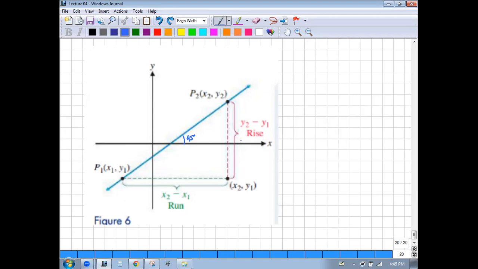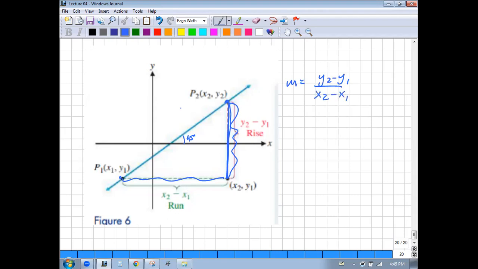So in order to figure that out, these are our coordinates. To figure out what this distance is, we need to look at the difference in our y values. That's going to give us this actual length. And if we want this distance, that's the change in our x values. That's why our slope is the change in the y's over the change in the x's.